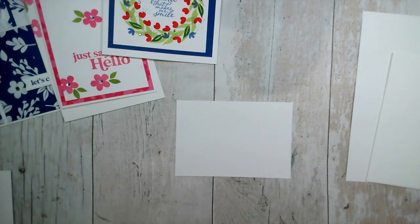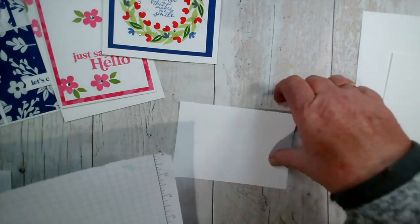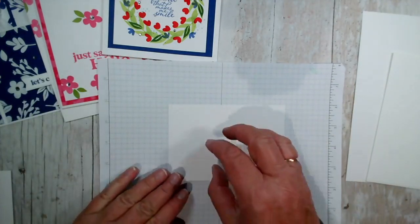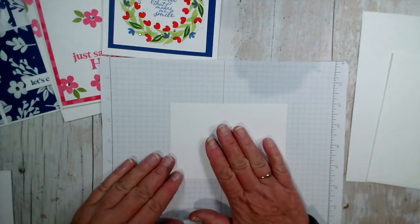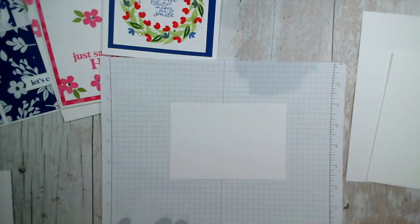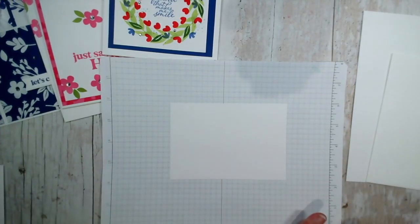So let me get myself organised and find a piece of paper to put underneath. Okay, that will do perfectly because I may stamp off the edge. What I'm going to do is stamp a sentiment in the middle, cover that up, and then stamp the flowers going round the edge. So let me grab the blocks and the stamps.